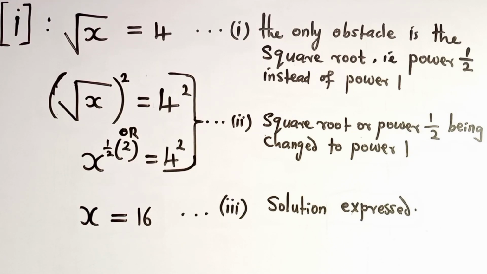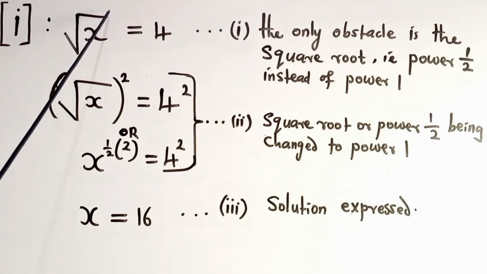If the power of a number is 1 over 2, we call it square root and give it a new sign. 1 over 2 is a fraction. If the power of a number is 1 over 3, we call it cube root and we give it its own special sign, as we may have seen earlier. Therefore, root is a special name given to a fraction existing as a power.